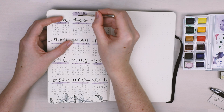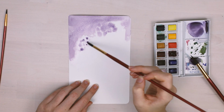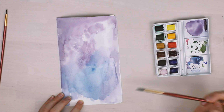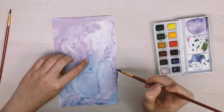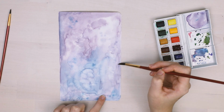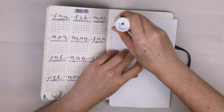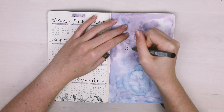And on the opposite page, I took some watercolor paper from a different notebook and cut it out to the exact size of the notebook. And then I used my Winsor Newton travel watercolor set to create this mix of purple and blues on the page, using different techniques to get lots of different textures in the colors. And then I just stuck it in my notebook, and then I wrote this quote on it, which says, "Get out of your own way."